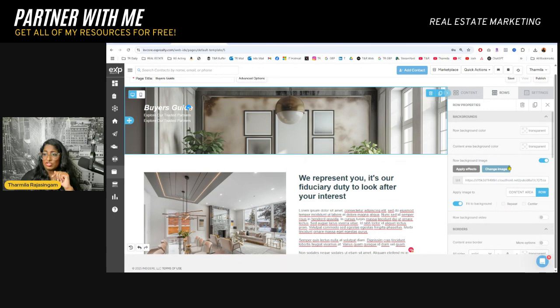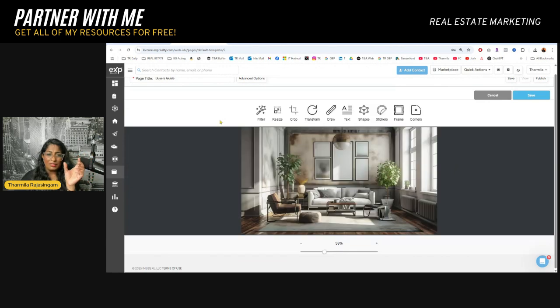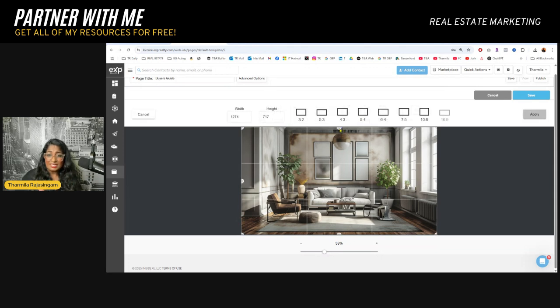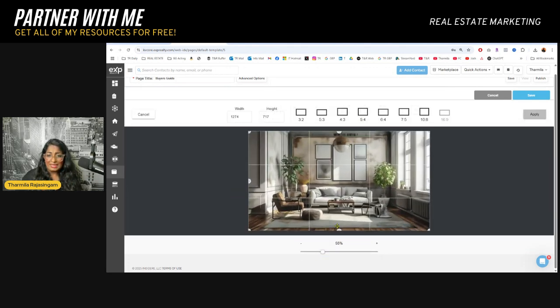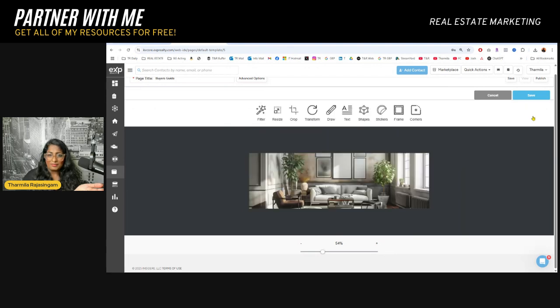One of the other things that I wanted to show you is, let's say you feel that the white text in the background is hard to read. First of all, you can also crop this, you can transform this image. Let's say you don't like the fact that it's only showing the top part. Maybe you want it to only show up to here. You don't like that it's showing the lights, for example. We can just apply this part.